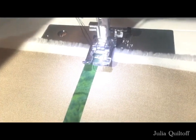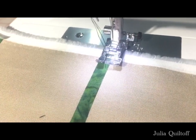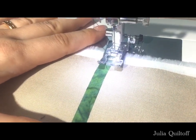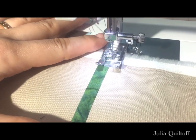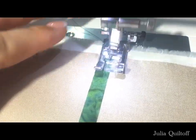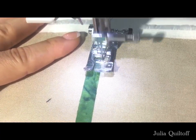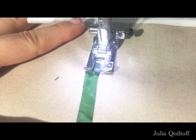Now I'm going to attach my shapes, and to make it beautifully with the stitches that I showed you just a few seconds ago, I'm going to line up my needle with the edge of the applique. Every time I want the needle to hit with a straight stitch right along the edge of the applique. The stitch that goes to the left will be grabbing the fabric of the applique, like that. In that case, the straight stitch will create a beautiful outline for the applique piece, and the stitch that goes to the left and grabs the fabric will hold everything secured.